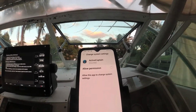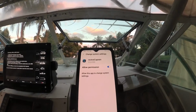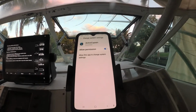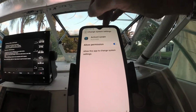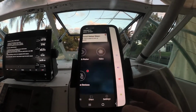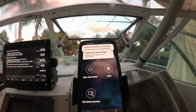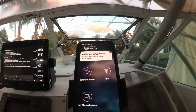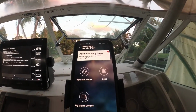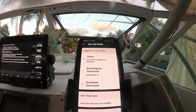Give Active Captain permission to connect all my devices using the internet and the Wi-Fi network which I've established. So I've allowed the permission. And I'm just wondering why I didn't have a button that would say, yes, okay, you're allowed. Okay, so I'm back in the Active Captain window. I'm connected to the Garmin 5129. I have some additional setup steps to complete. The first seems to be sync with plotter.